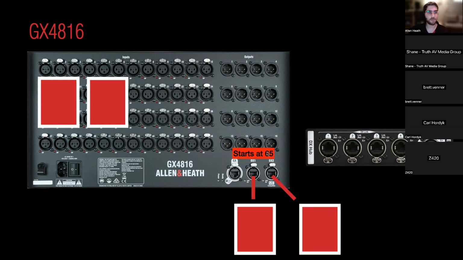But if you connect an MEU or an ME1 or an ME500, then it will output 40 channels of ME, and you can use it for personal monitoring. So it's a great option for SQ if you want all of your inputs and outputs on stage, and then you also want additional expansion for DX and connect your MEs all in one place. So it's a great kind of central hub for an SQ or an Avantis system. So that's kind of an overview of GX4816.